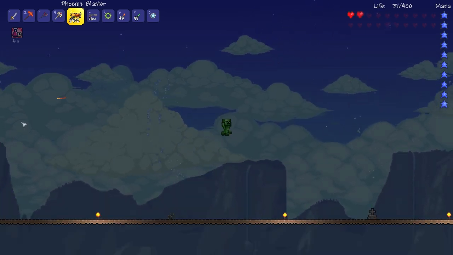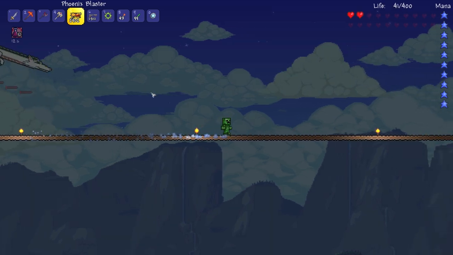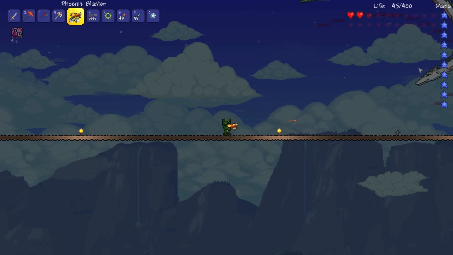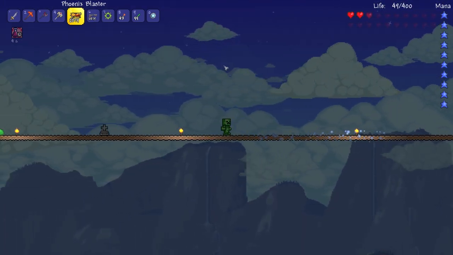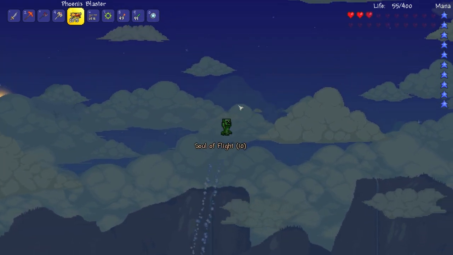Oh, my gosh. Okay. Let's do this. Jump. And jump. Jump. Oh, nice, Mr. Wyvern. No. Oh, oh my gosh. Did we kill it? We killed it. Yeah. We got Mr. Wyvern.